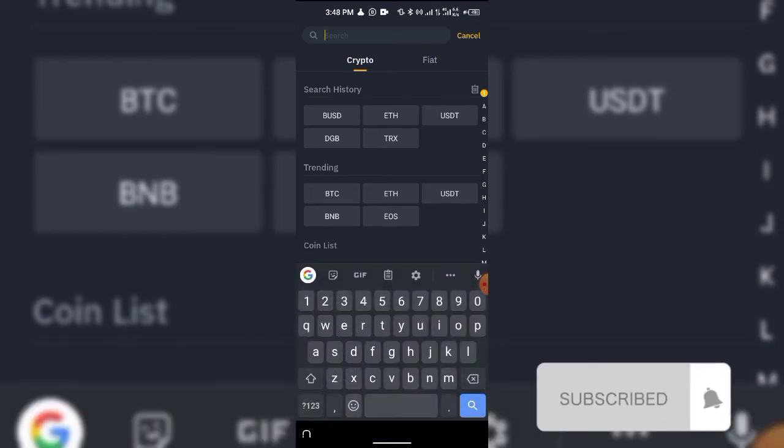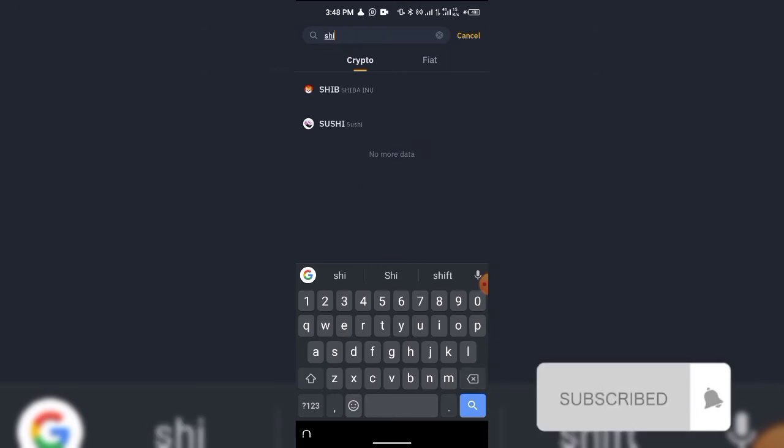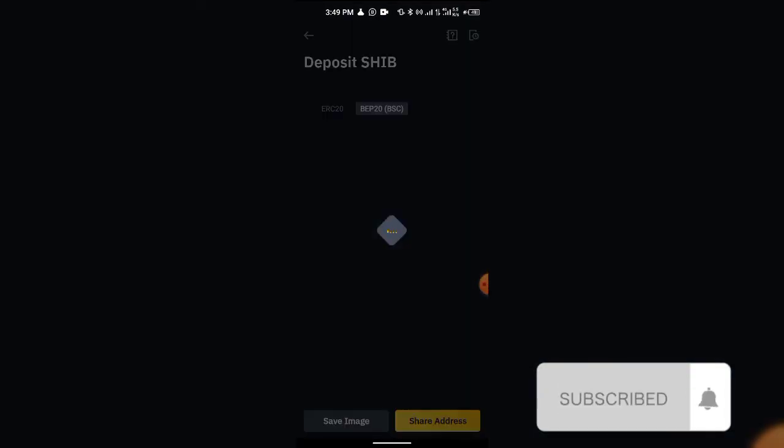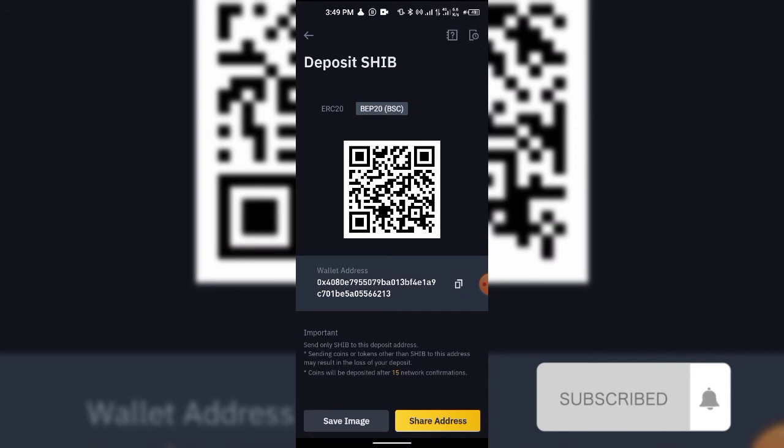All right, let's search, using the same example that we've used before. Shiba Inu, click on Shiba Inu. Now on mobile phone, you can see it's automatically on ERC network. So be sure that when you send people this, you uncheck this and check this, that if you're sending from BEP20 network, that if your coin has this little BEP20 network attached to it. All right, and how do you know if your coin is on BEP20 network, especially when it's on Trust Wallet? Now this is what you need to do. Now let's say we are talking about Shiba Inu.